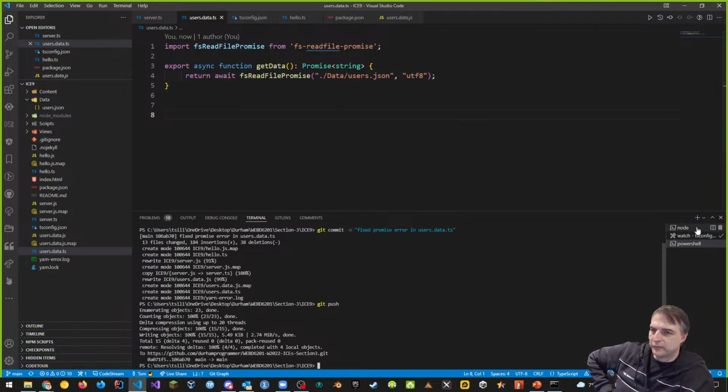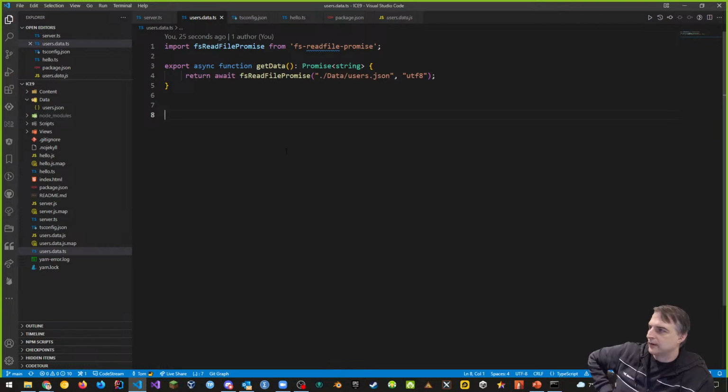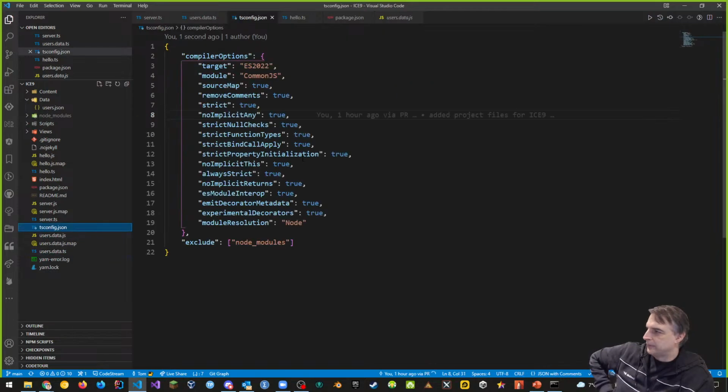And I'm showing you this because when we convert to TypeScript, whenever we do, there's some funky things that we're going to find that work nicely in JS. And when we convert to TypeScript, the reason why TypeScript doesn't like it is because of a couple of things. One, our TypeScript config.json does not include module resolution node, experimental decorators, emit decorator metadata, or ES module interop.